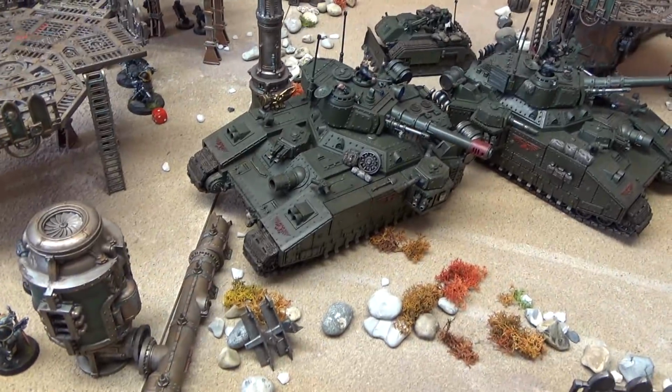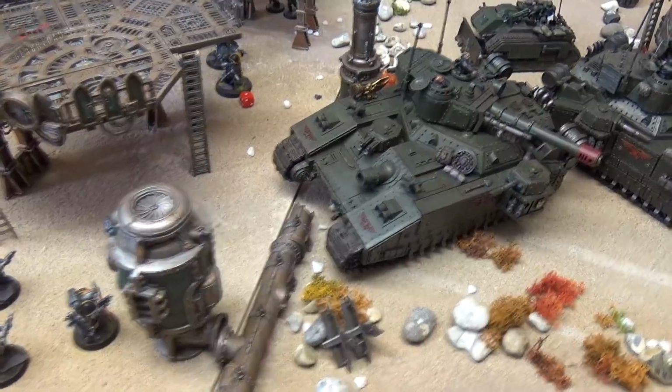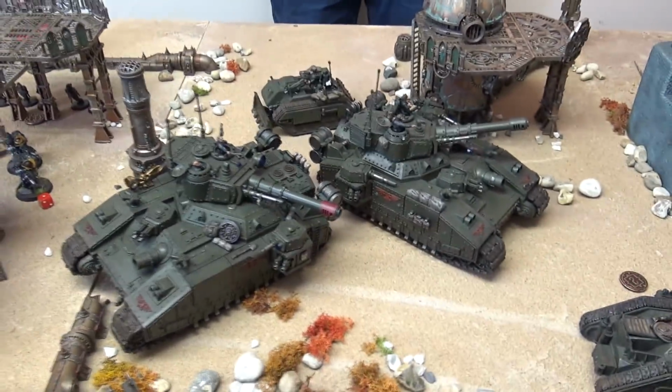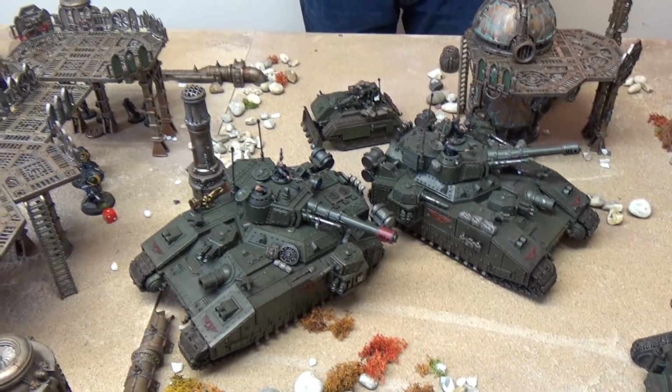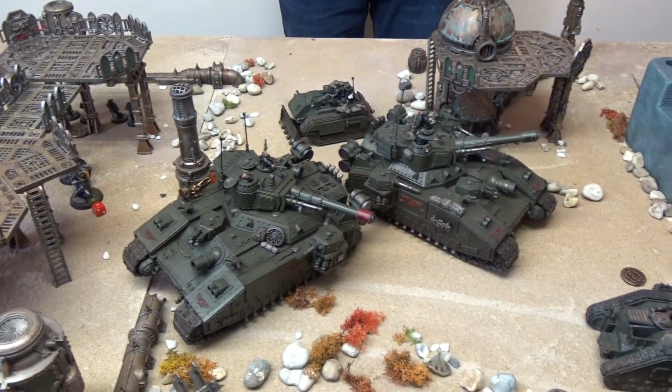which I almost did. I think if the Contemptor got that charge off and not been overwatched to death, it would have just about clipped it down, and that could have made a different type of game towards the end. But dealing with the two in the middle was just too much firepower for my army. It's just because I haven't got enough to deal with it.